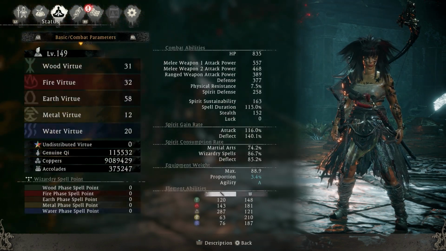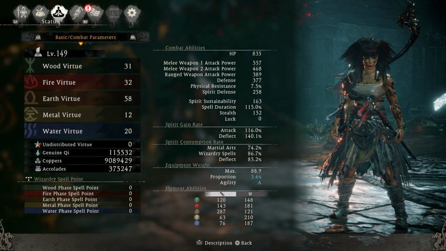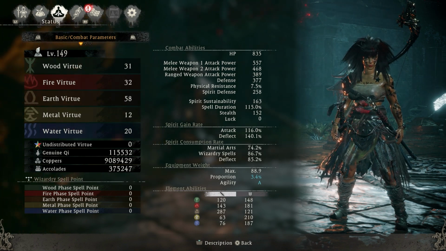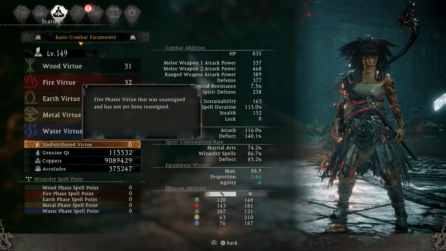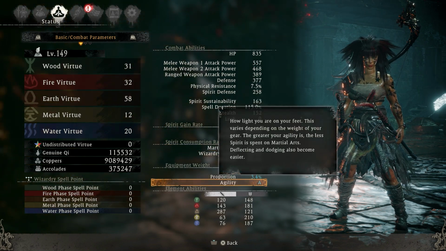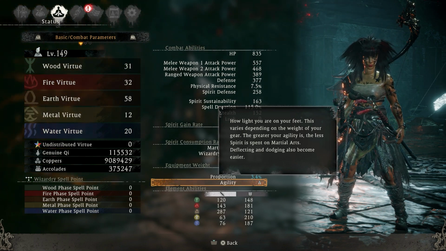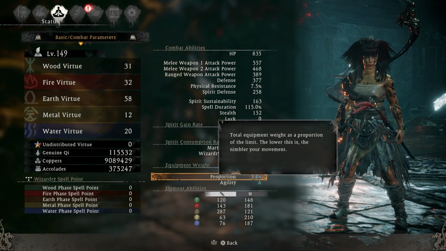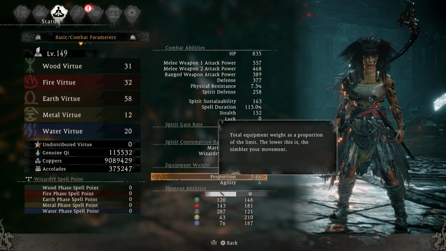Now let's talk about the stats. We have 31 points into wood, and that might be kind of a shocker to some of you, because in every single one of my builds I talk about how your sustain or your durability is really, really important. But speaking of that, we are going for a really lightweight armor for this build, and we also have A agility, which means that your martial art moves and your attack dodge, they are going to consume the least amount of spirit. So because of how this build works, I think A agility makes the most sense out of everything else. But you do not need to use a really lightweight armor.